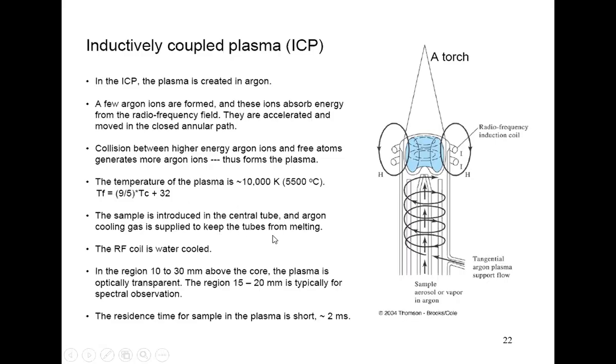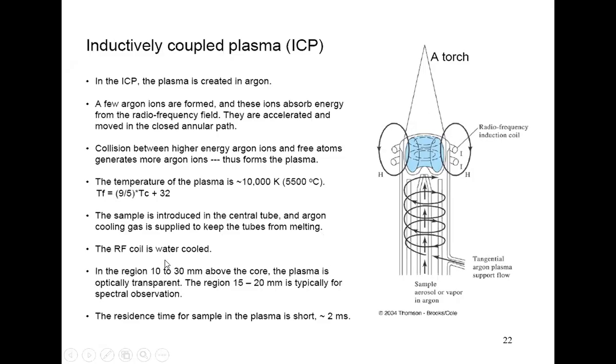The sample is introduced in the central tube, as you see, and the argon cooling gas is applied to keep the tubes from heating. So that is the basics. Maybe I should have shown you, at the very back, we have a sink where we let the water cool the argon tubes. And the radio frequency is water cooled.